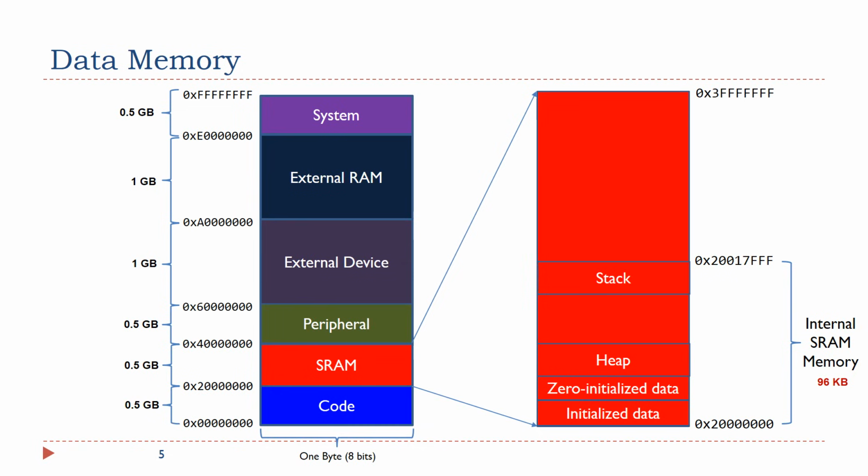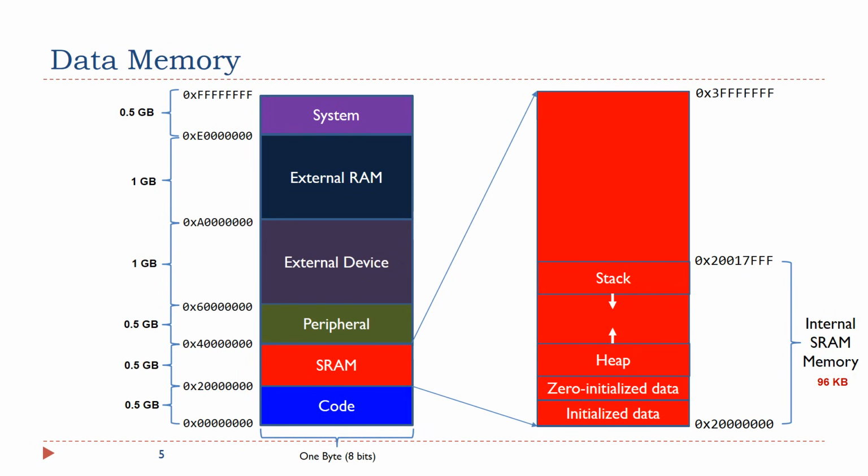The stack segment. Stack is used for various purposes. For example, the stack can store local variables of subroutines, save the runtime environment, and pass arguments to a subroutine. The stack is placed on the top of the internal SRAM memory, and it grows downwards. The heap is placed at the bottom of the free memory region, and it grows upwards.